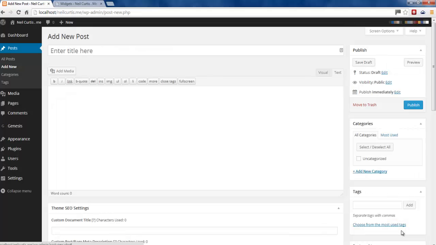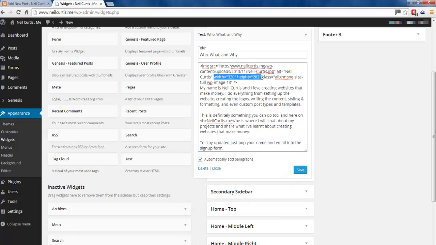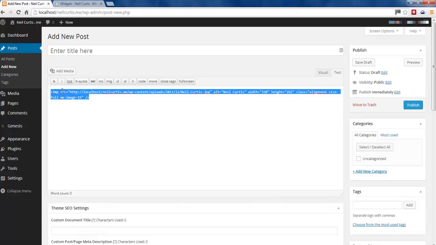This is quite a big size, 1000 pixels wide, which is too wide for the widget area. But what I'm going to do is go in and have a look at the width there, and it's 330 wide, and that's actually the width of the widget area. So I'm going to just go in and edit this 1000 to 330, the height. I'm just going to copy all of this code.